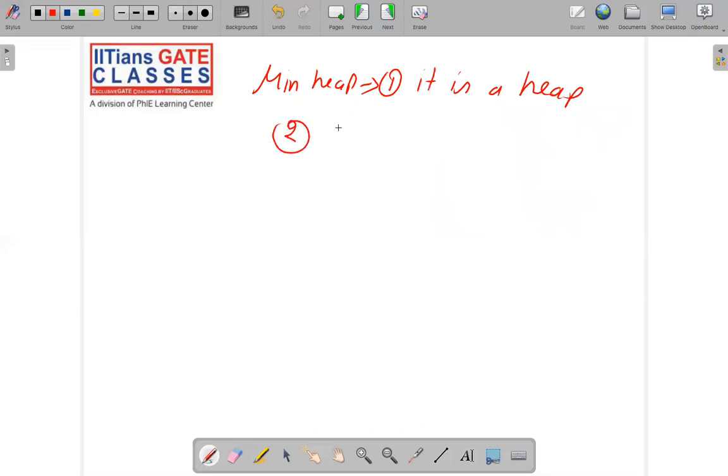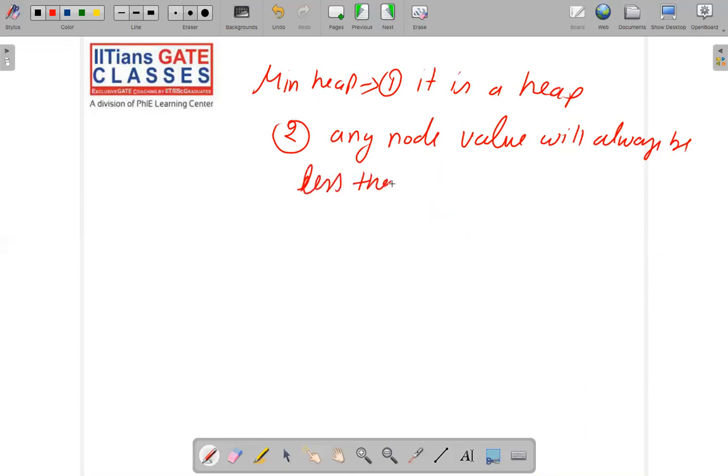Then the second point is that any node value will always be less than its children. So this is a min heap.